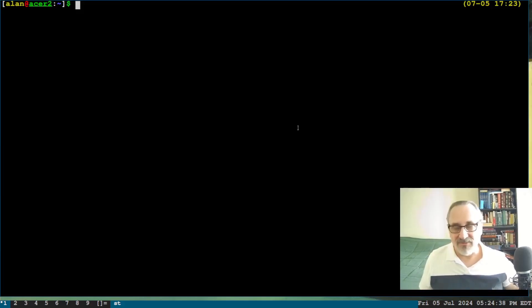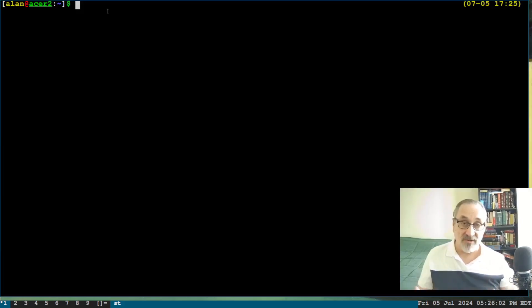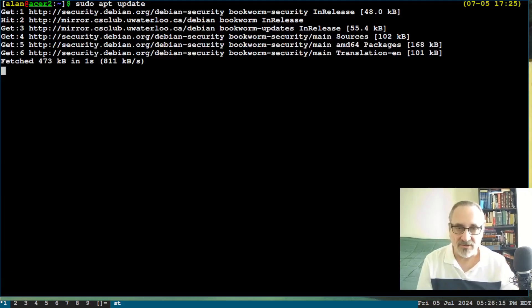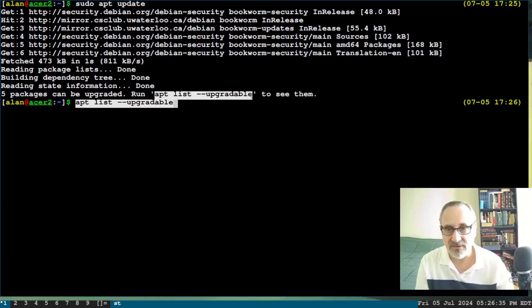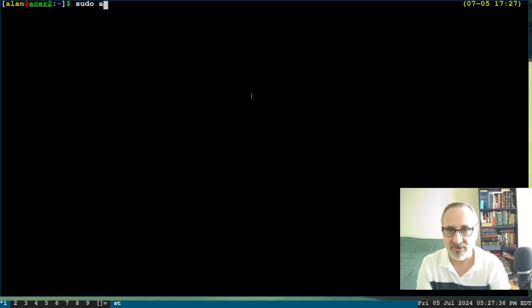When the kernel gets updated, Arch Linux automatically deletes the old kernels. So when I'm in Debian, and even in my videos on Debian, I always update the system with sudo apt update — it goes through and tells me five packages can be upgraded — and then I do sudo apt upgrade. But when you do it this way and a kernel gets updated, it doesn't delete the old kernel. So I have about six or seven kernels in here.